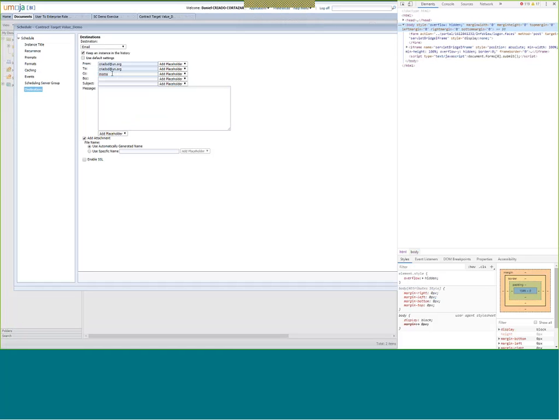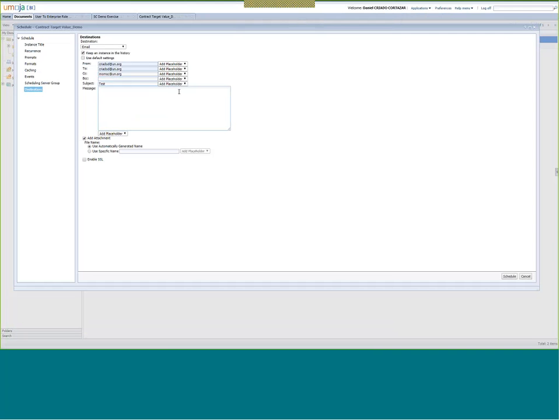Let me just put Cyril's email as well. Okay, this is a test, and then let me just close this part. You can put a message, and you can even add an attachment and so on and so forth. So basically, remember that you have to fill in the title in case you want, the recurrence, very important, modify the prompt, which is the format you want, and then the destinations, and then you schedule the report.